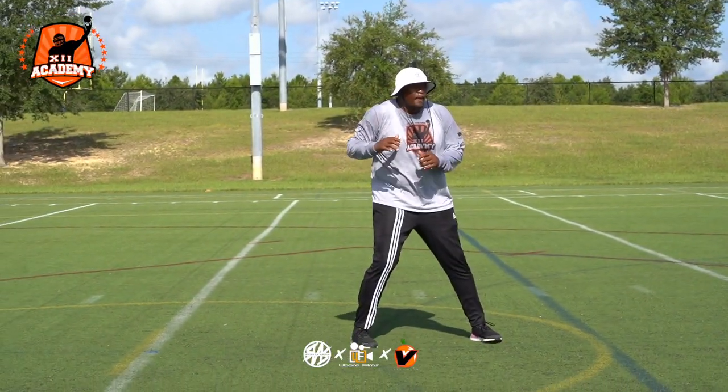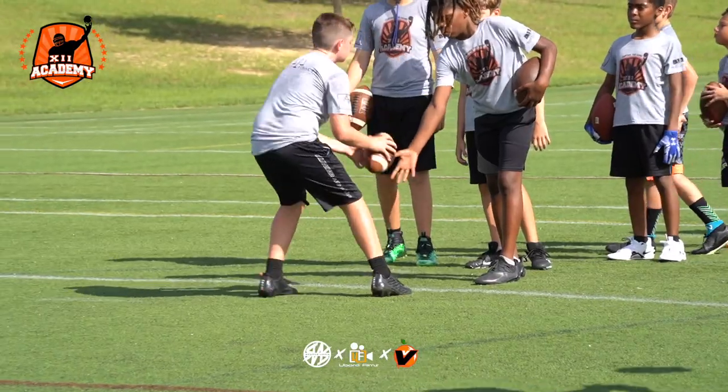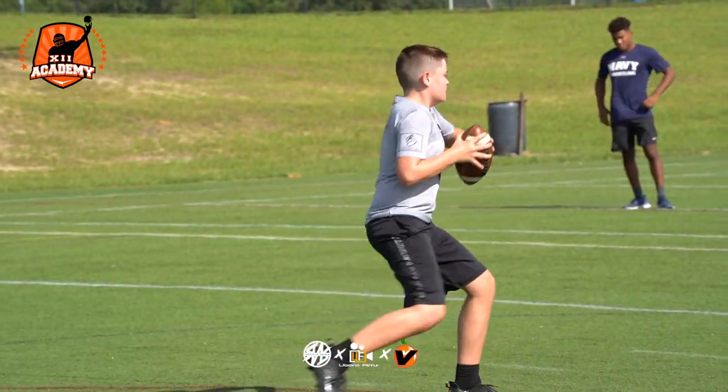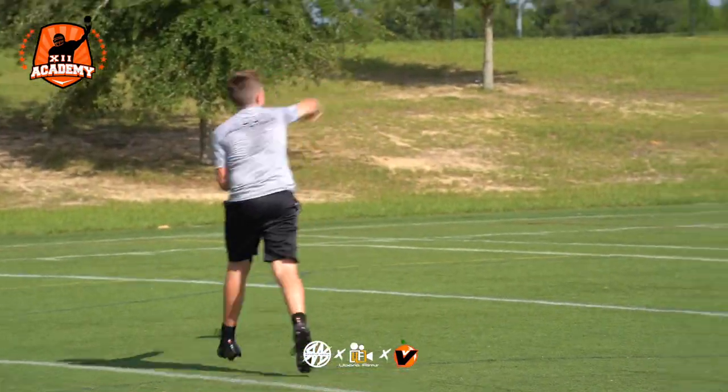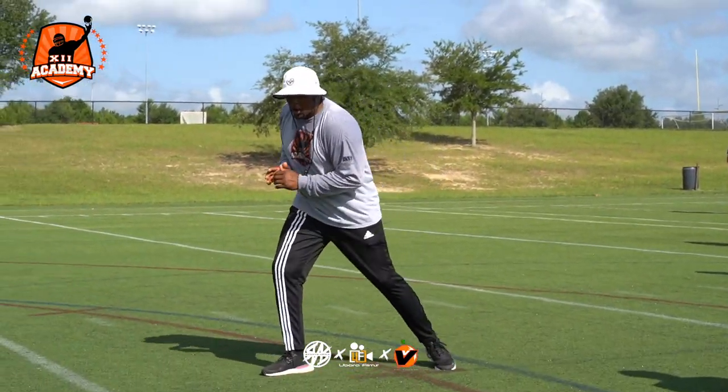Up the field, he's up the field this way. We want to get under him and get out the front door. There you go. Throw it. Drop. Good job. Hip this left shoulder and escape.